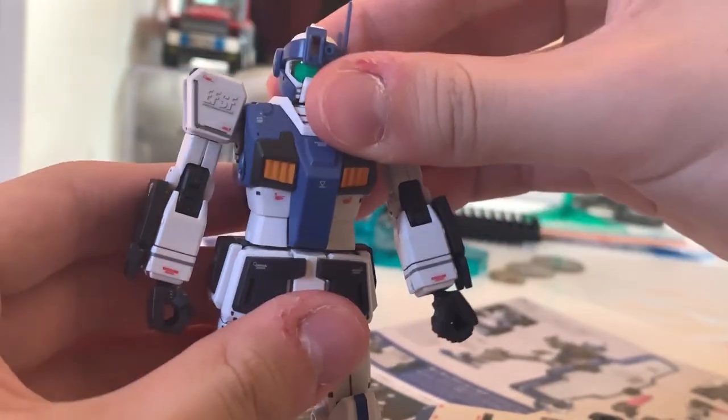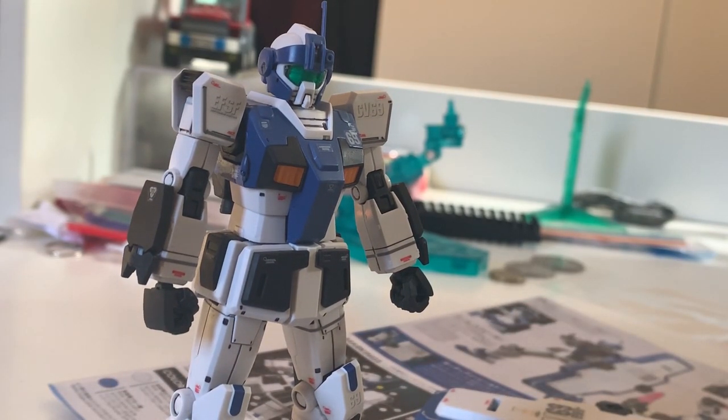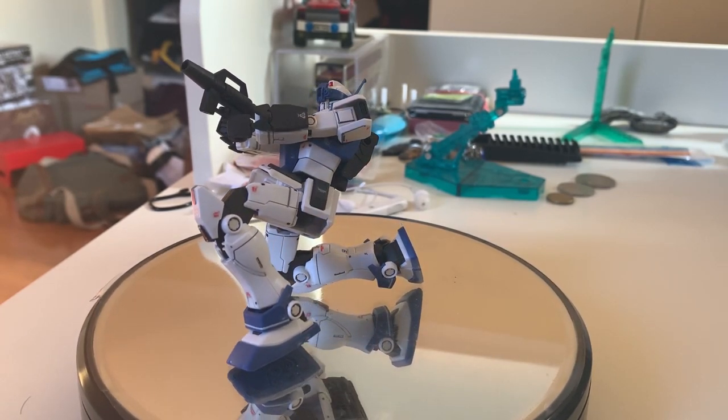Don't try to pose it a second time, because the Gunpla's hand apparently is not designed very well, and it can't really hold the shield properly, and it can't do what it says in the instruction manual to lift up the shield, because you will just have the hands armor keep popping out. So this is the end of the video. Hope you guys enjoyed this video.